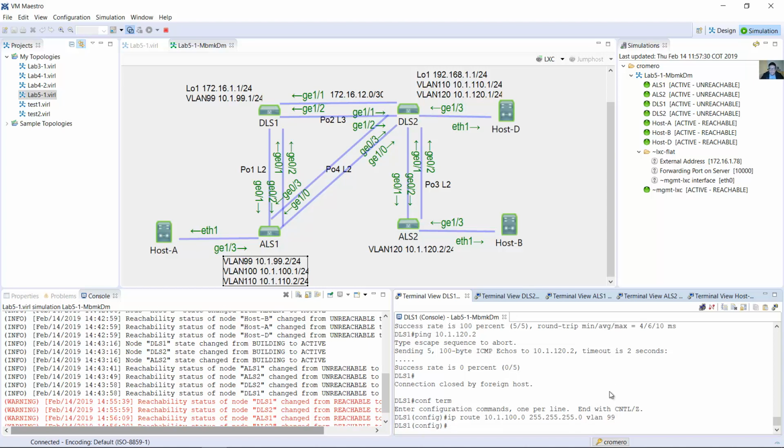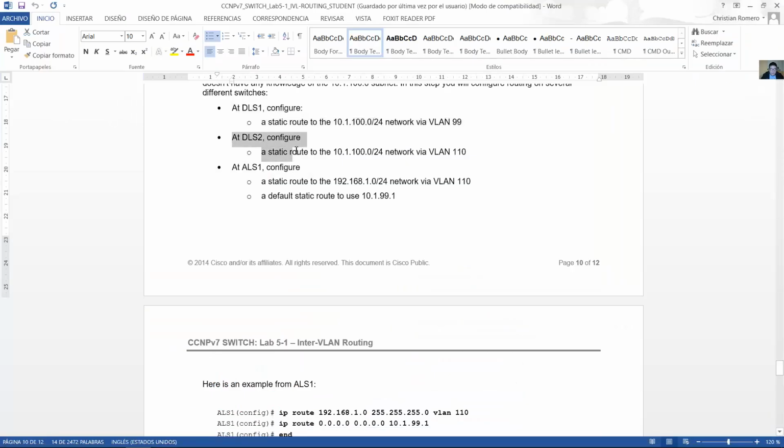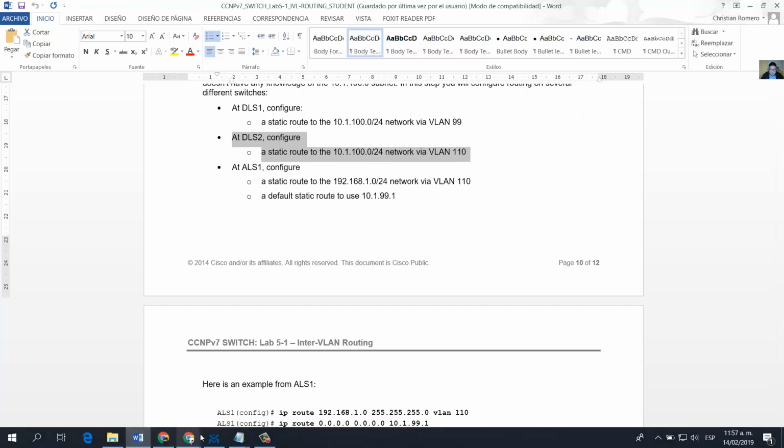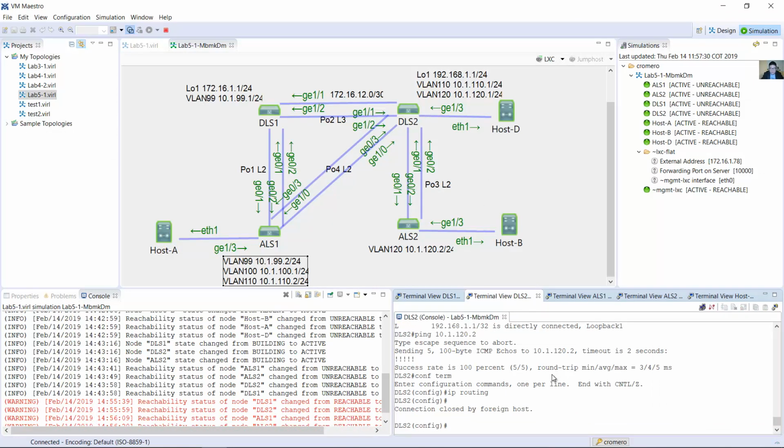Okay, very good. At DLS2, configure a static route to the 10.1.100.0/24 network via VLAN 110. Go to DLS2, ip route 10.1.100.0/24 using VLAN 110.